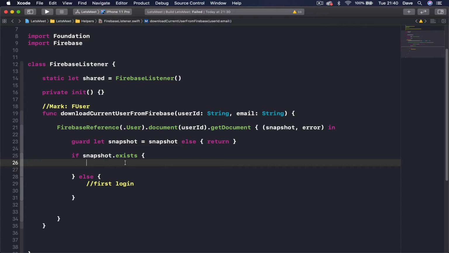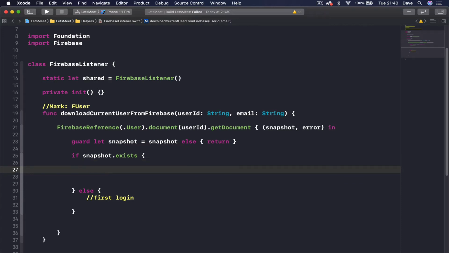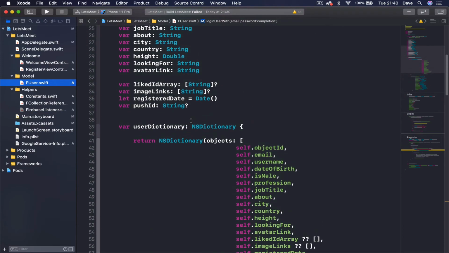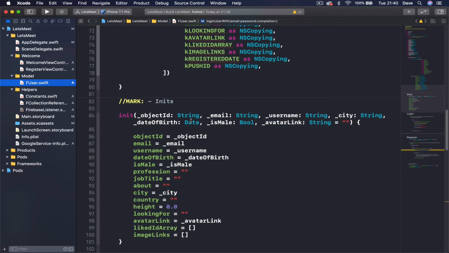So in case it exists, what we want to do is create an fuser object, which is our local user object, using the information available on our database. So if I open my user file, here we have this initializer that we can initialize a user object and then just pass the information to it.